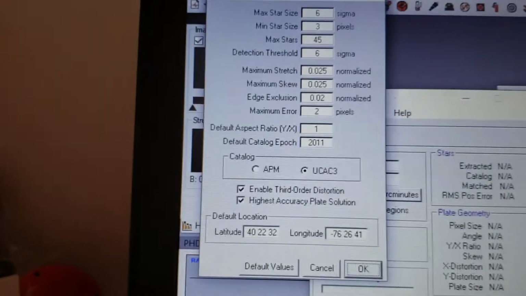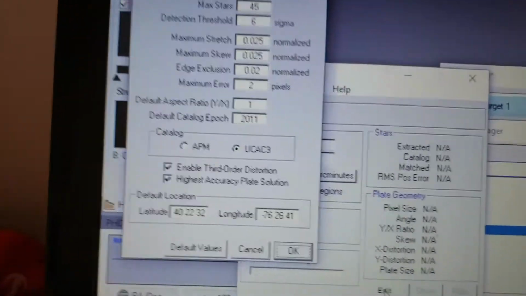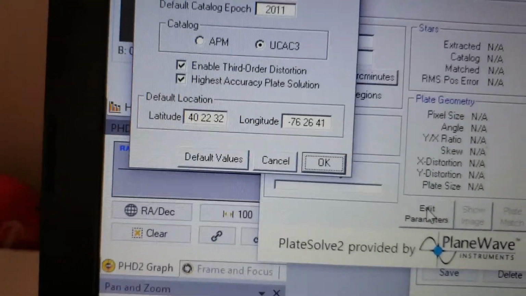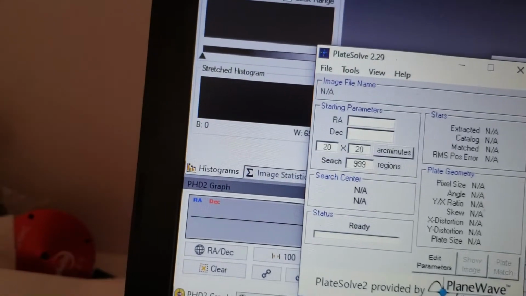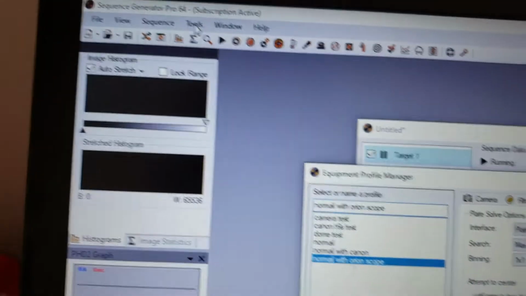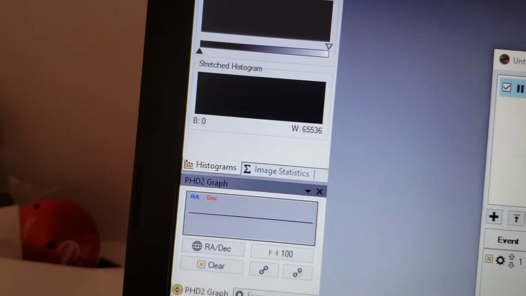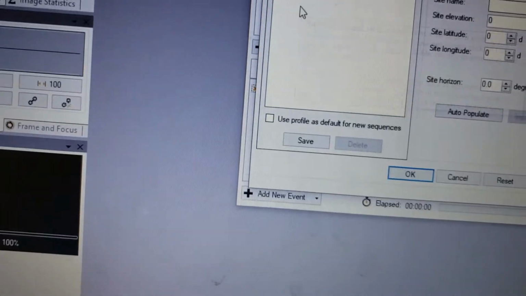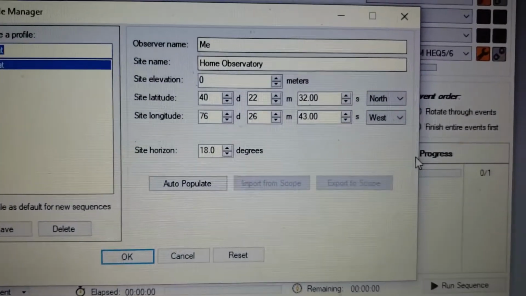I don't know what it defaults to, but the first time I had issues, I called that up and I looked here and I said, oh, the lat and long's wrong. And then I went back out, went into the, oh, it's not going to let me do that with that up. Let's close that. Went up to User Profile and entered the right lat and long, and that solved the problem the first time.